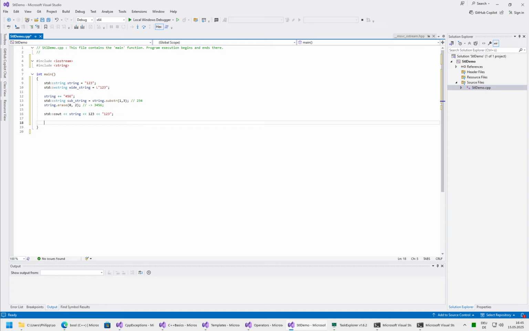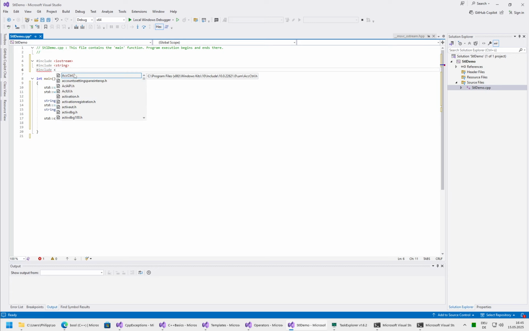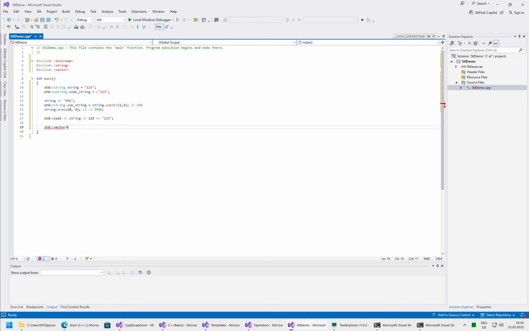Since we are already past half of the lecture, we should hurry up with the other mostly useful types. So for now we will be replicating a few of the types that we have already built ourselves. For example, a vector. std::vector of int is like my array that we have created.